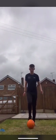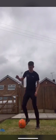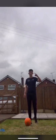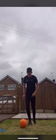Okay, next one is a little Ronaldo chop. So we're dribbling. And it's a little Ronaldo chop back through your legs. So you're running forwards, you're putting your foot just in front of the ball and chopping it almost through your legs. Then you're running in the opposite direction. Okay, so can we do that? 30 seconds, 3, 2, 1, go. And I'll go chop, it's there.